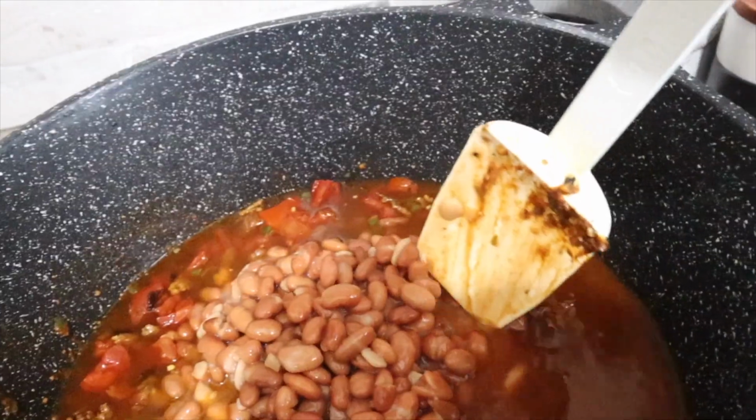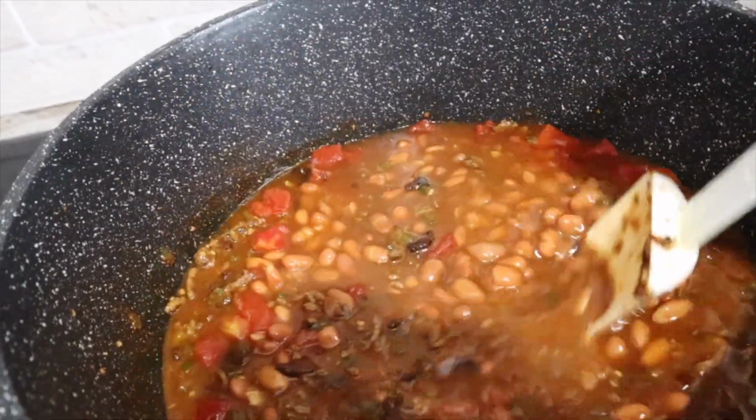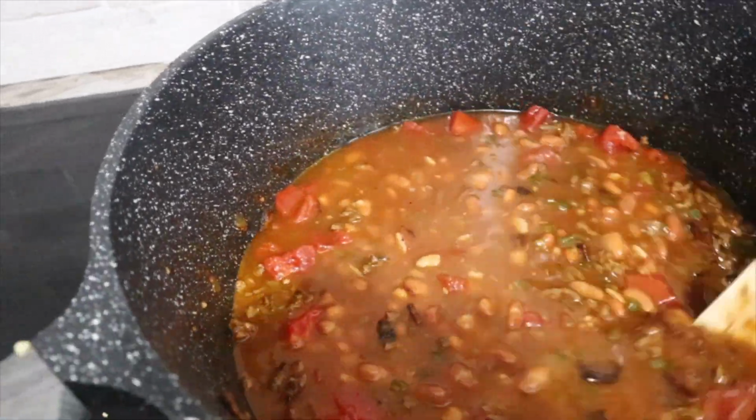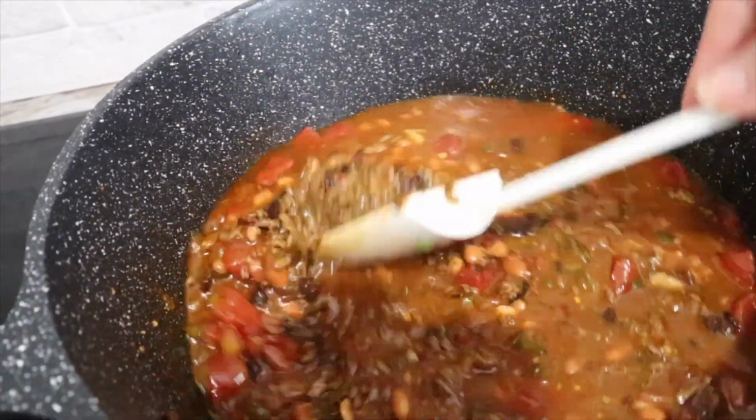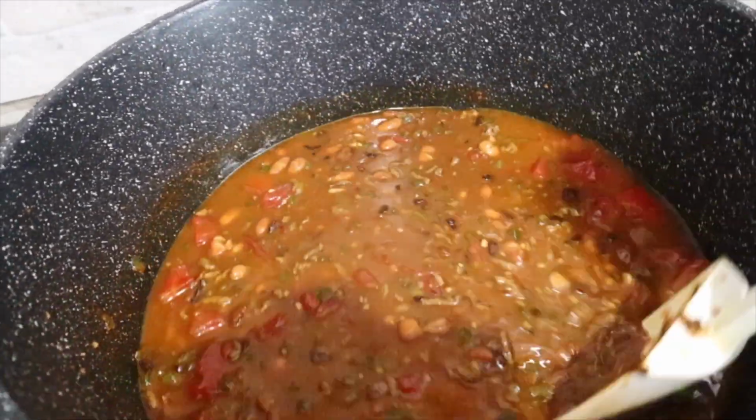And in they go. And so basically we're going to let this cook for about 20 to 25 minutes until it thickens up, and it will be done. So I will be back and show you once we have it all finished.